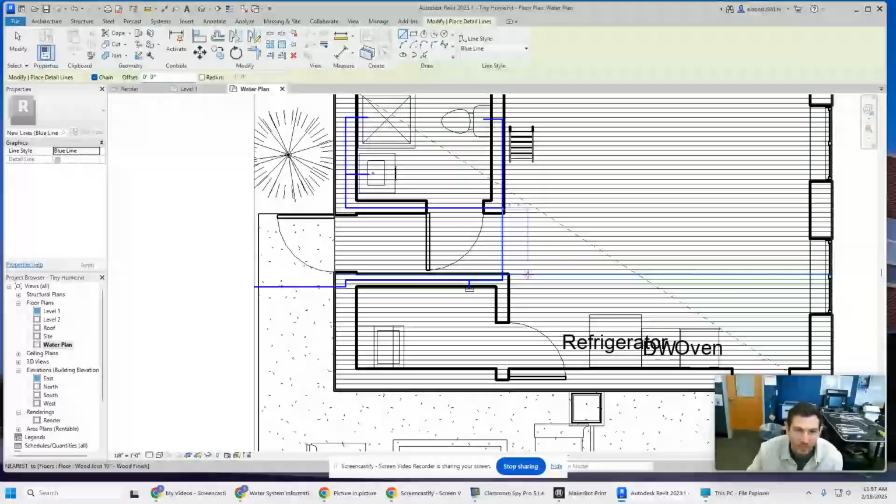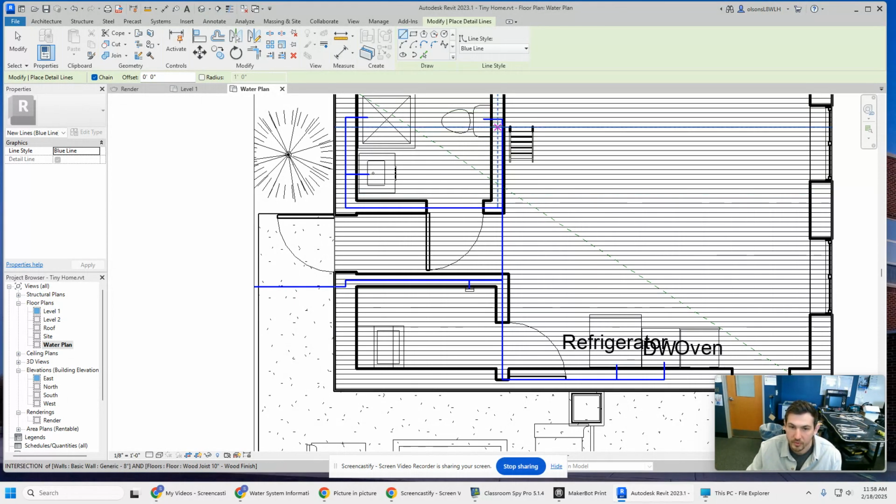Okay. I also need to run cold water over to my dishwasher and my refrigerator, so I'm going to just run that through the walls over here, and then I'm going to go over and connect both my refrigerator and my dishwasher. All right.